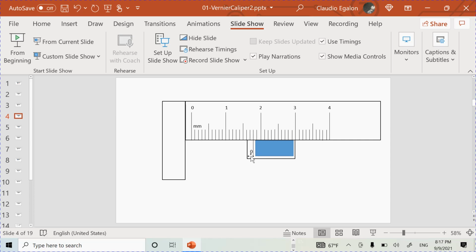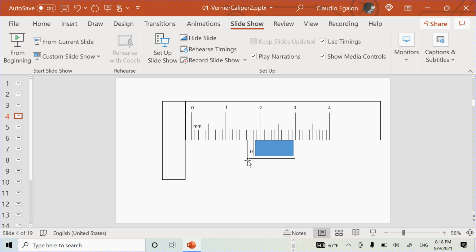I have seen this mistake over and over again. Don't look at this edge, okay? The common mistake is that they look at this edge of the vernier caliper instead of looking at the zero of the vernier scale.